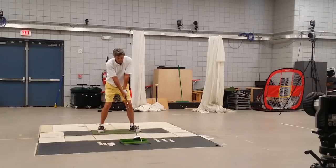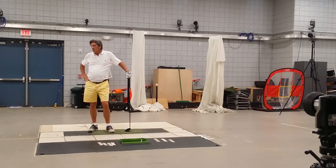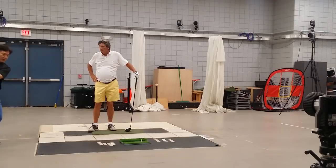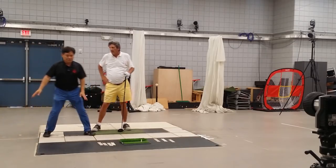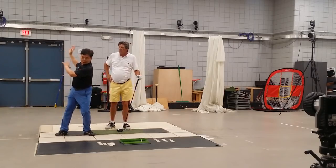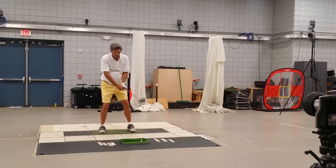Again, as we talked about earlier, in order to have a good push, you have to let that side drop. So that happens during the backswing. Not the Rory McIlroy thing, but just as you recenter, let the left side drop a little bit, and then kick the ground, and then turn around.